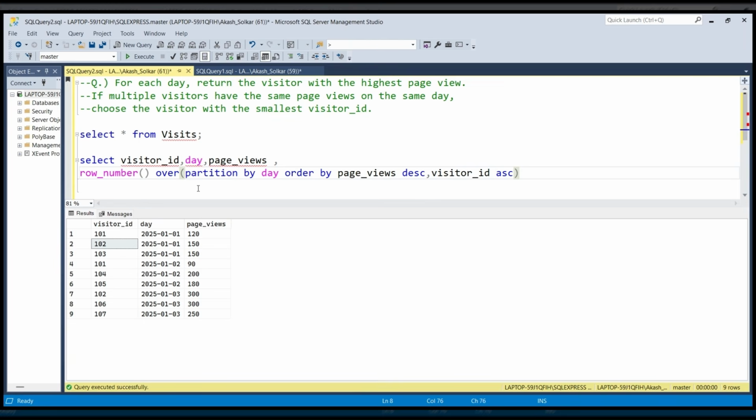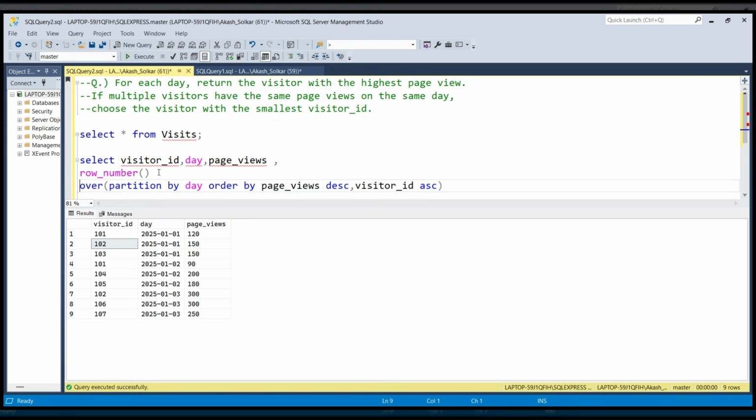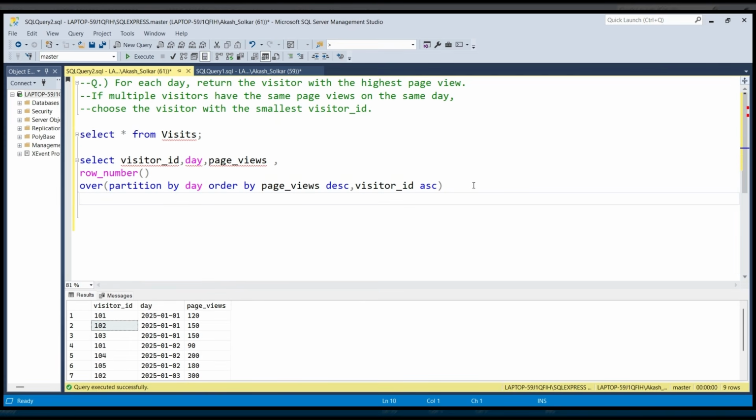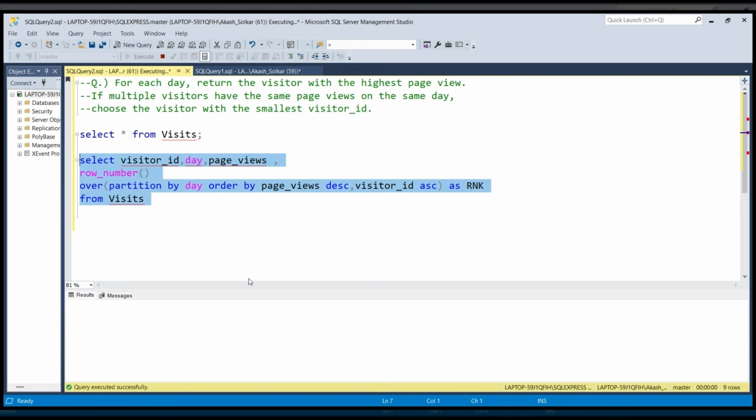Now from which table? From the visits table. Let's see the records, and I'm giving the name rn for the rank, and see the result we are getting.